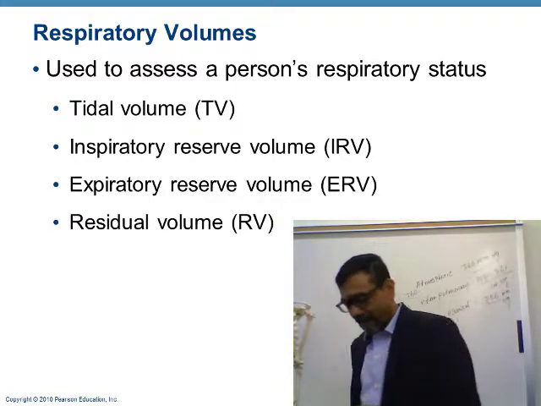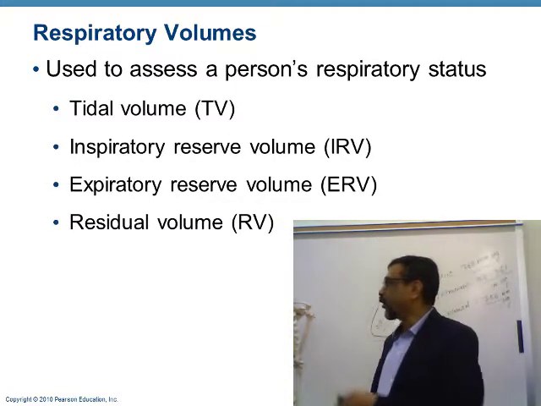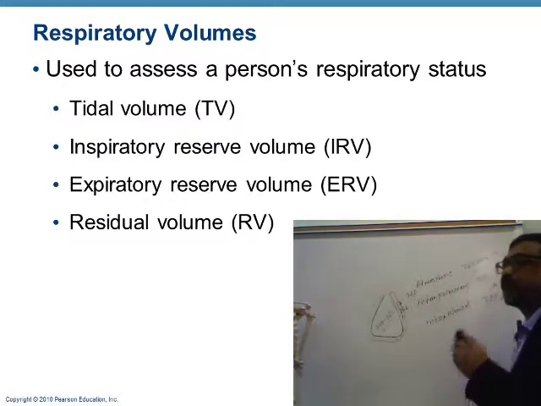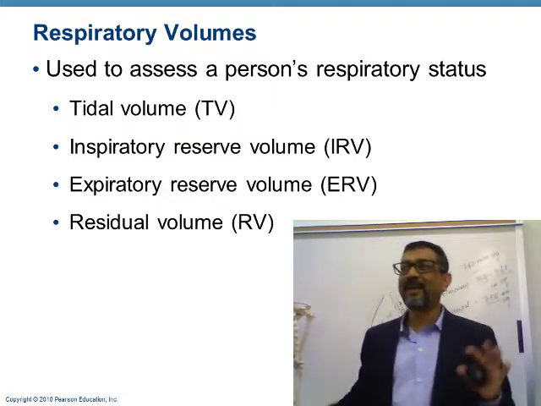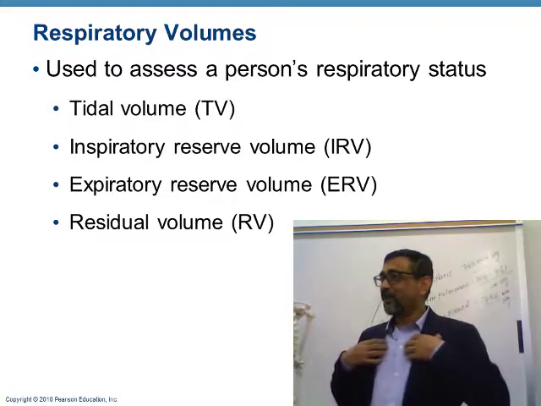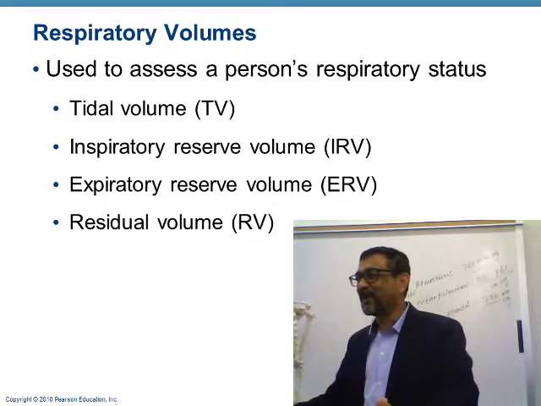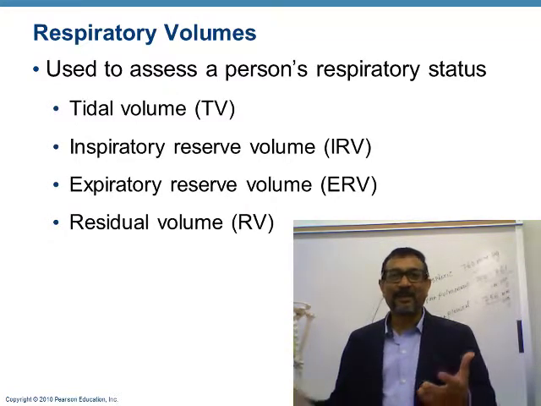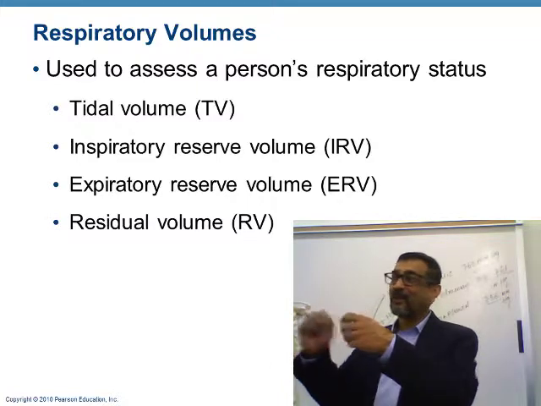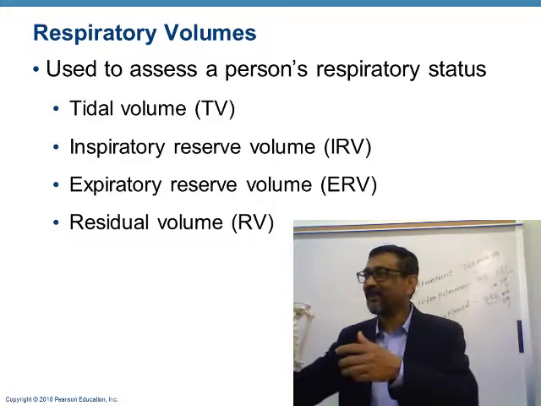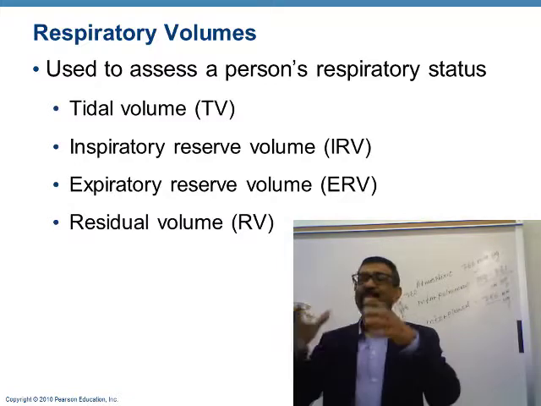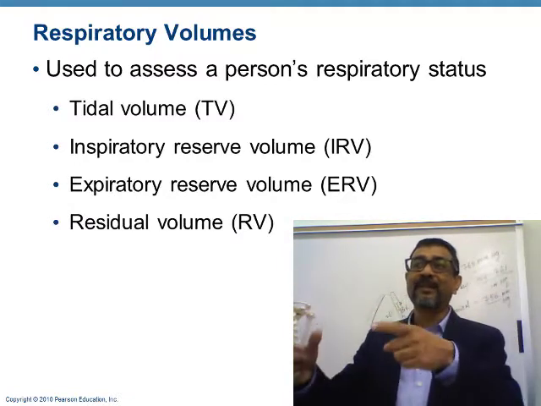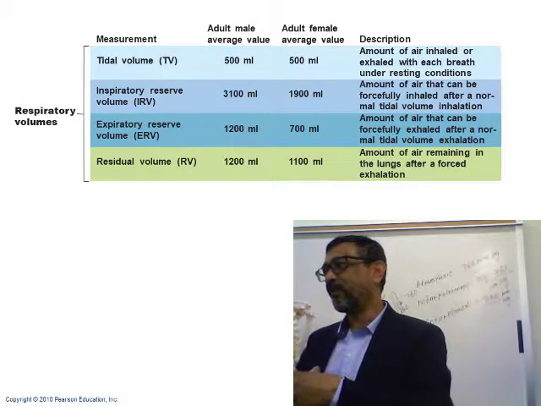Residual volume. The volume or amount of air remaining in the lung after forceful expiration. Now if I tell you to try to expel all the air out from your lungs forcefully, after you do that, still some air remains in the lung that you will never be able to expel out. That amount of air that remains in the lung after you forcefully expire all the air out is called the residual volume.